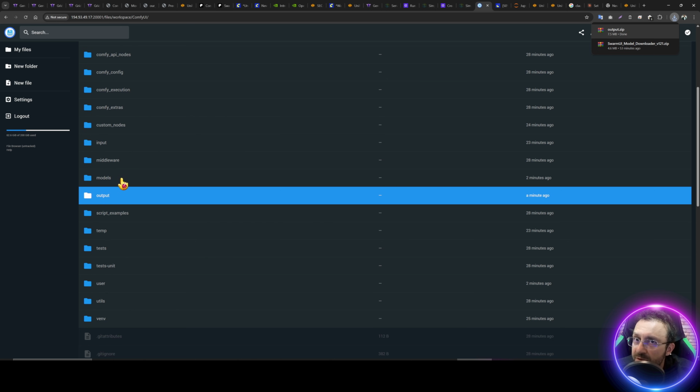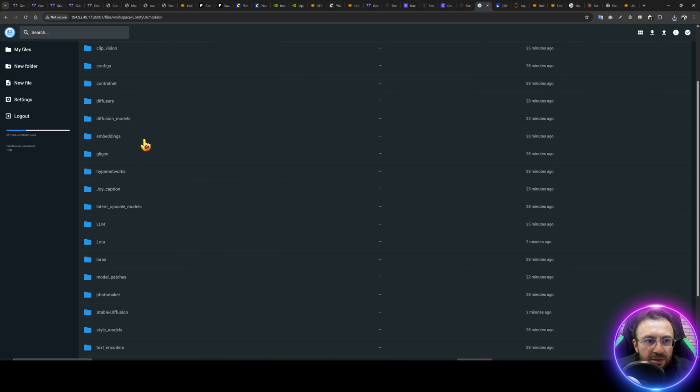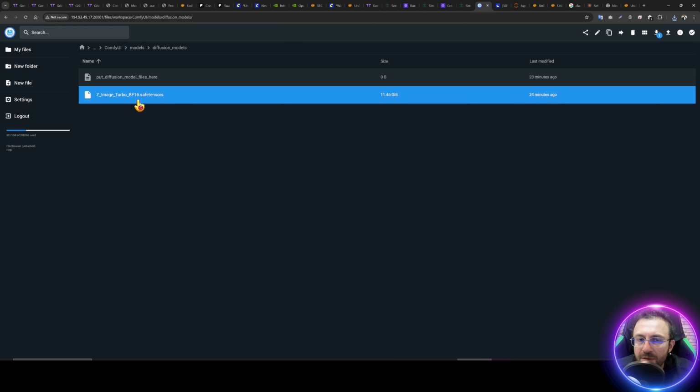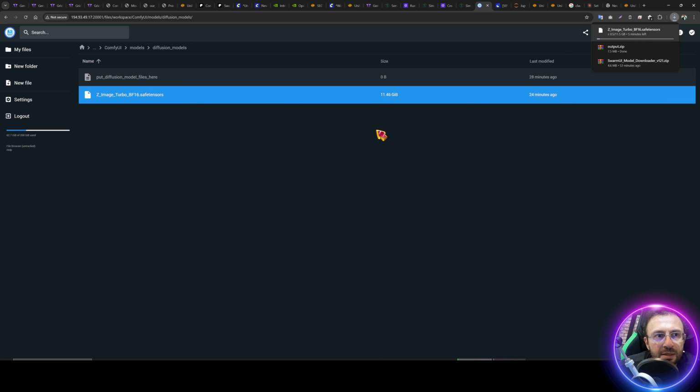If it was a model training, it will be inside models. Let's download one of the models to see the speed. So diffusion models and Z Image Turbo. This is like 12 gigabytes. I click the download icon and I click keep and it will start downloading. You see the speed is amazing. You can download your trained models, your generated images, and videos directly by using the direct method of SimplePod.